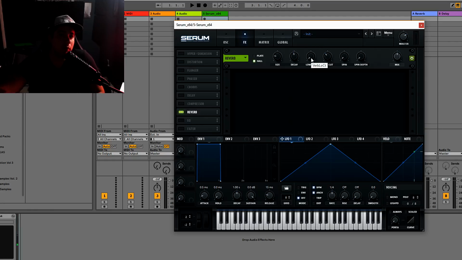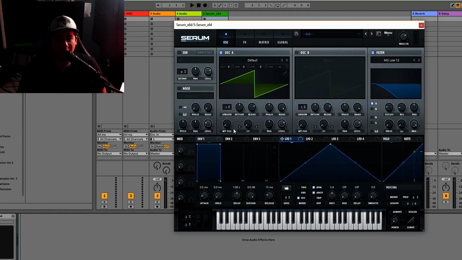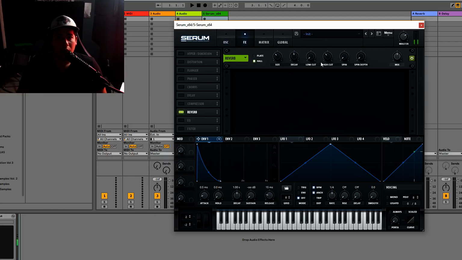Now, the next features are super useful and overlooked a lot. And this is going to be our reverb low cut and our high cut. So let's assume we're making a track where we have a very chill kind of sound, or we're making techno. A lot of the times that high reverb really kills the vibe, so we can use a high cut to get rid of the high. And you can see the reverb instantly sounds a lot better. It's not messing up anything.